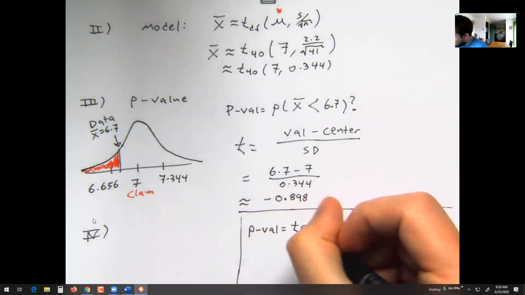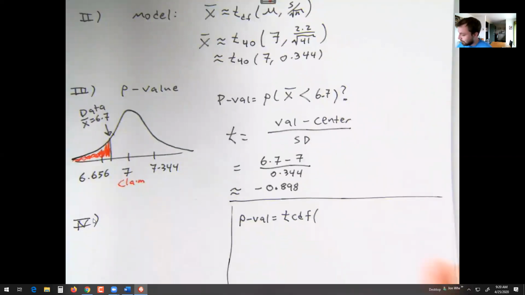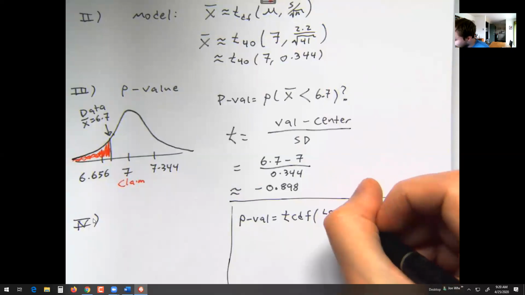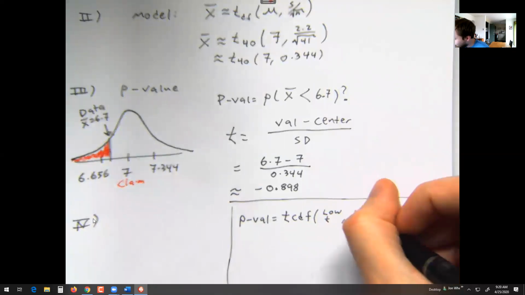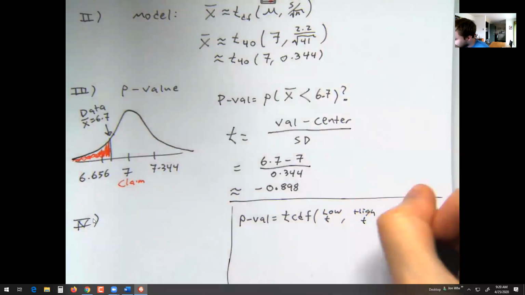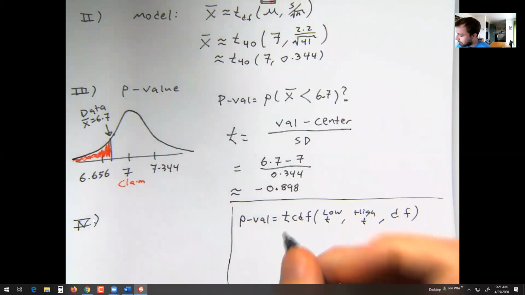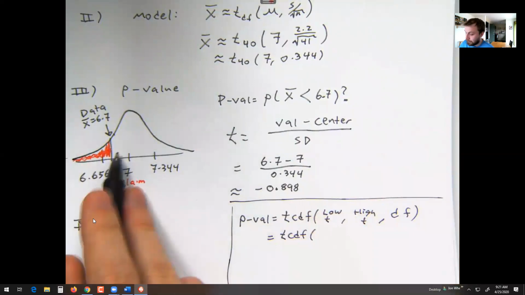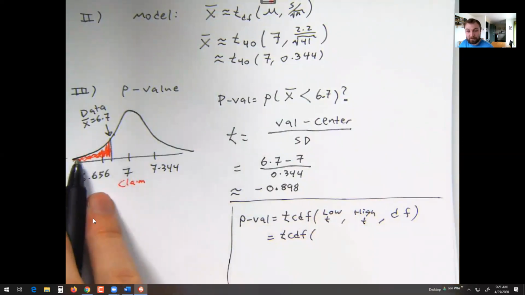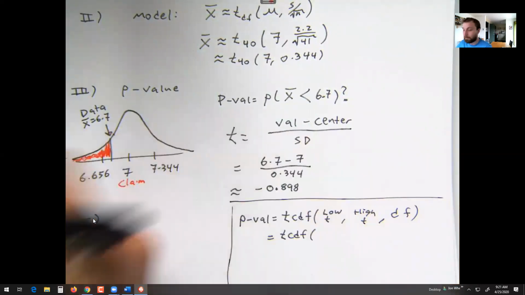I'm going to use the t-distribution and something called t-CDF in my calculator. I'm going to put in whatever my low t-score is for my shaded in region, whatever the high t-score is for my shaded in region, comma, whatever the degree of freedom happens to be. I want to go over the setup before how to find this thing inside of your calculator. Looking at this shaded in region, the low value, that's the left side. While this low value, it keeps going forever, pointed in this negative infinity direction.